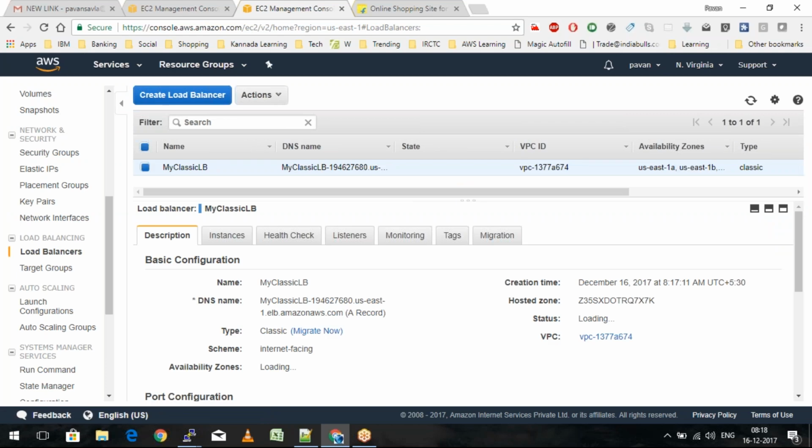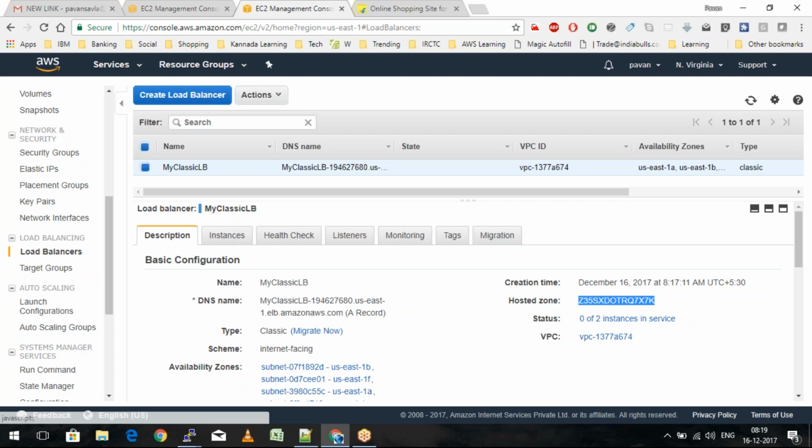Now, if you see the description here, there are 6 different properties boxes that we have. The first one is basically about the description. In the description, I can see that it is a classic load balancer. The name is my classic load balancer, and the type is classic load balancer for now. The scheme is basically internet facing, and we have just created it some time back. And this is the hosted zone, which comes with a unique ID by Amazon itself.